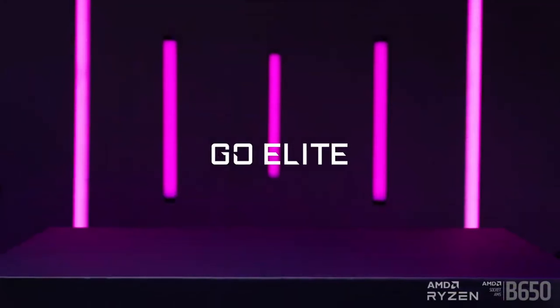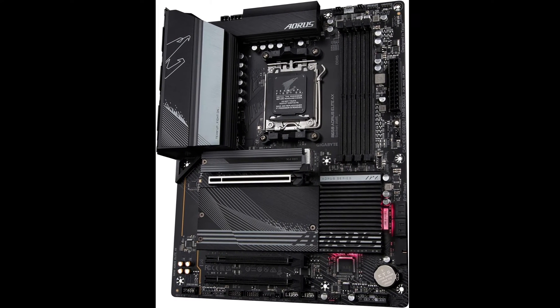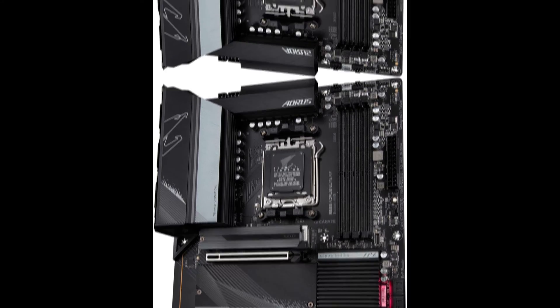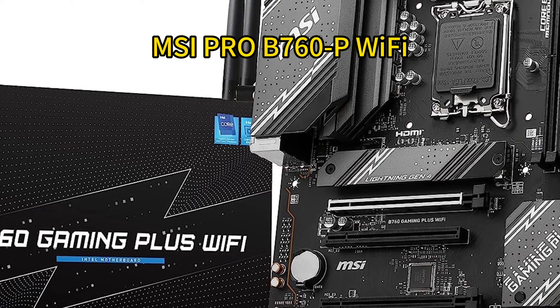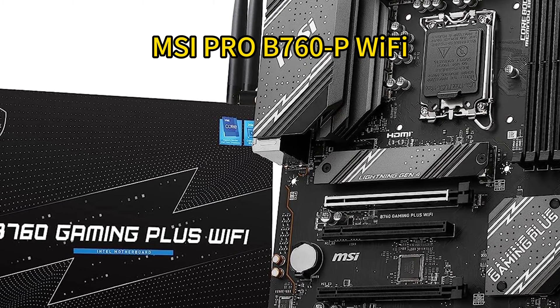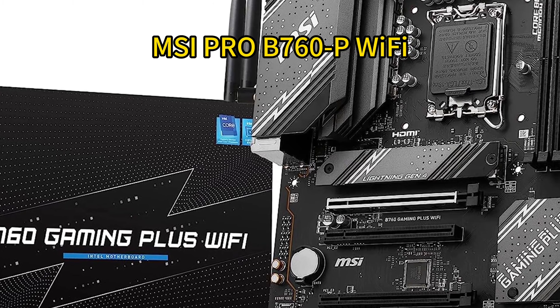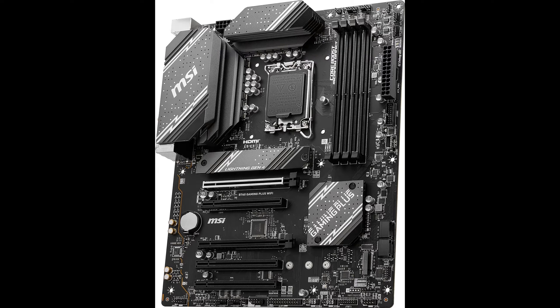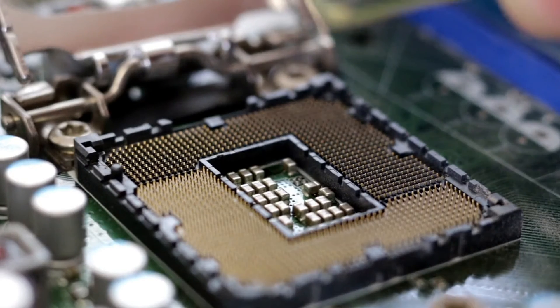With robust specs and longevity from Gigabyte, the B650 Aorus Elite AX makes an excellent foundation for a high-performance build. Number 5: MSI Pro B760 P Wi-Fi. The MSI Pro B760 P Wi-Fi offers a robust power design to support high-end GPUs like the GeForce RTX 4070T Super. Its 12+1 phase duet rail power system, 8+4 pin CPU connectors, and PPAK tech provide stable power delivery for overclocking.